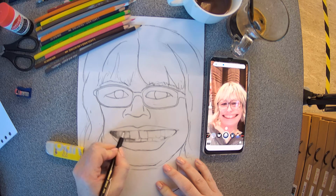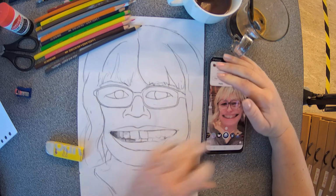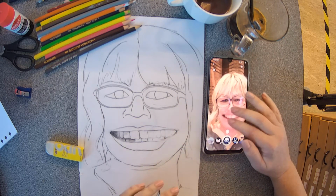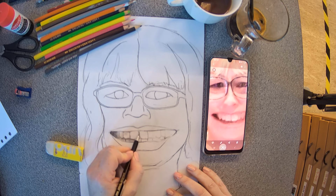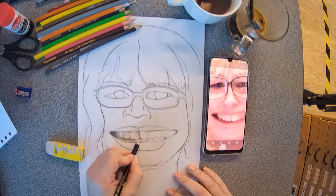Okay. Really look at your image. Now, if you've done this on your phone, what you can do is zoom in, obviously, and have a look a little bit closer. But sometimes the danger of doing that is you don't actually then look at the tonal ranges and compare them one to another. But it can help you. Looks quite scary on there.